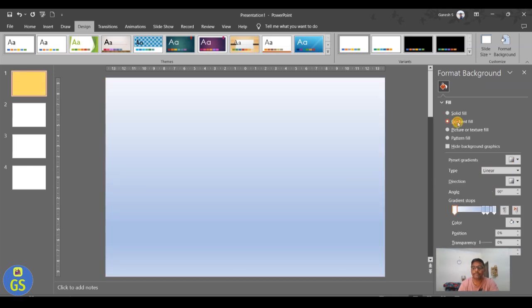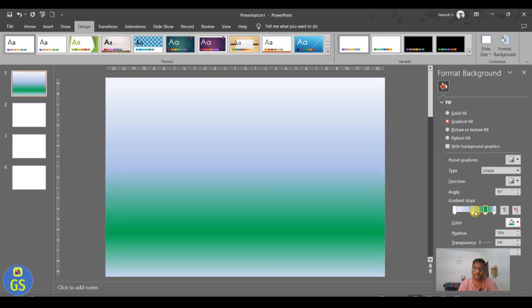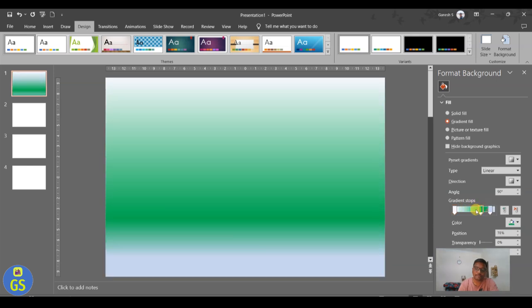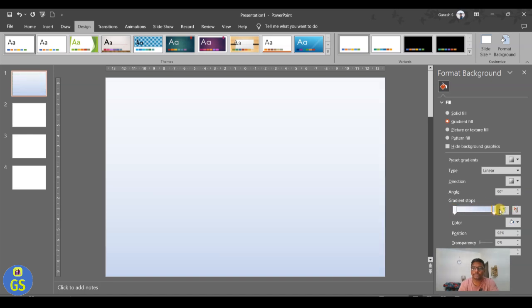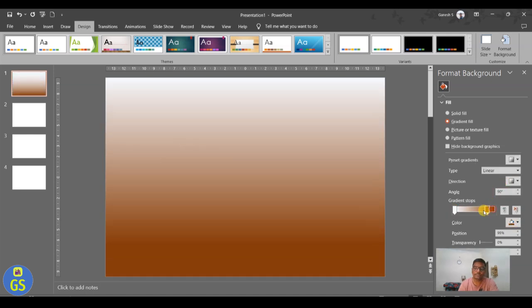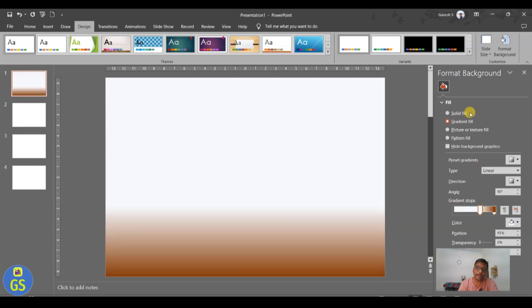So next, again, the gradients. So what is called gradients? Gradient is nothing but mixing of two or more colors. Here you can see the gradients. Movable arrows are here, and you can add some colors. By adjusting this part, you can add some new colors. If you mix some colors, different color shades, gradients are created. When you adjust this gradient level, you get different shades of colors. If you don't want, you can remove these arrows, so you can mix with two colors only. So these are useful in the gradients. So that is how to use your gradient fill.